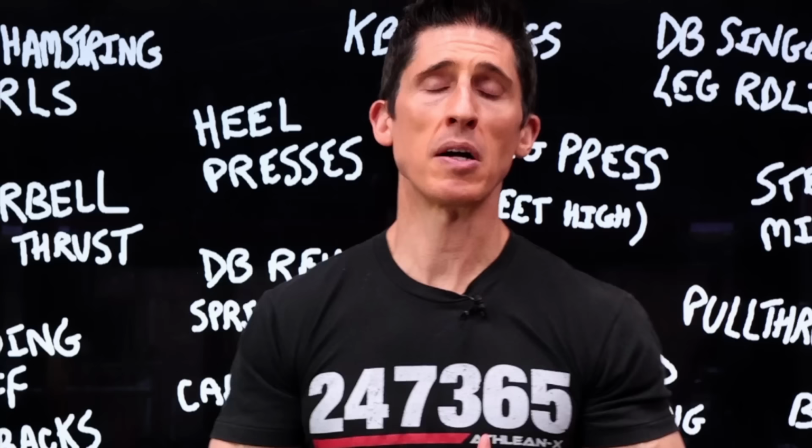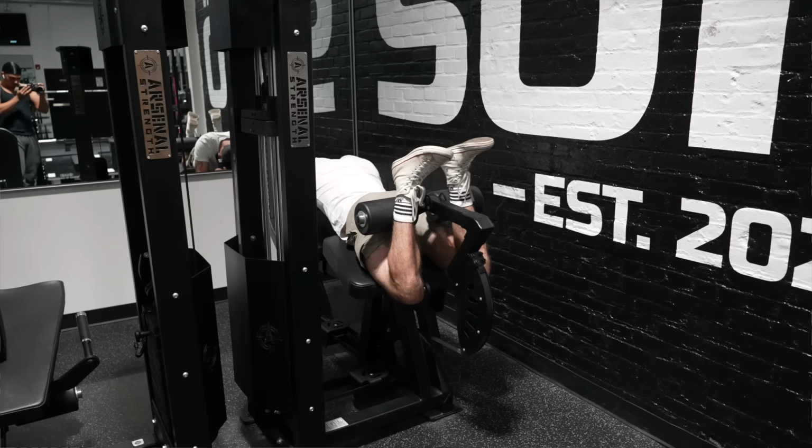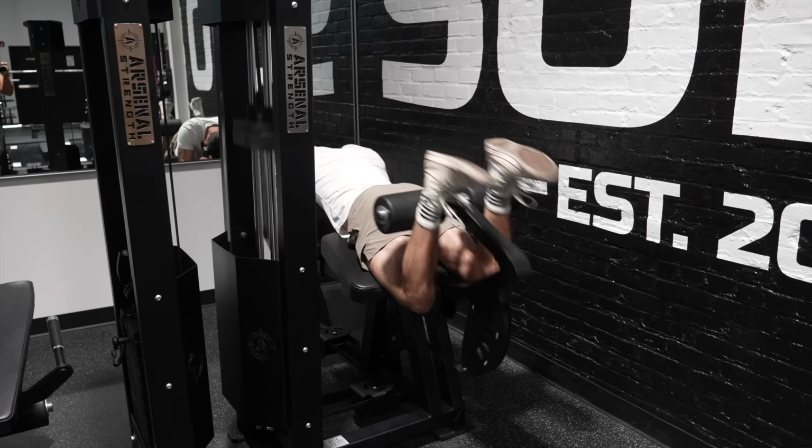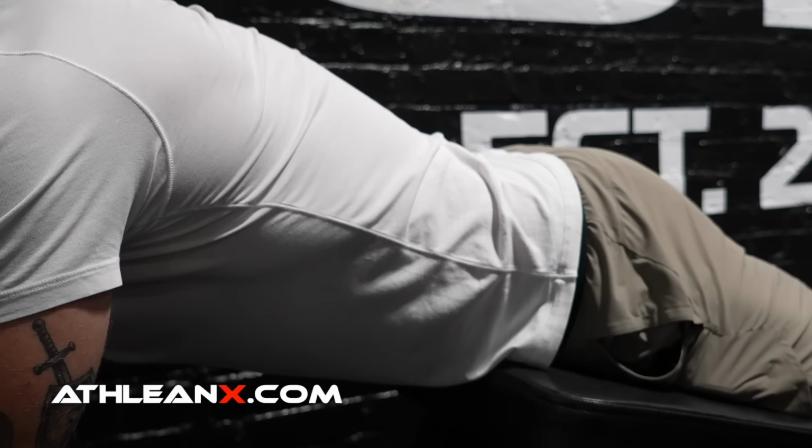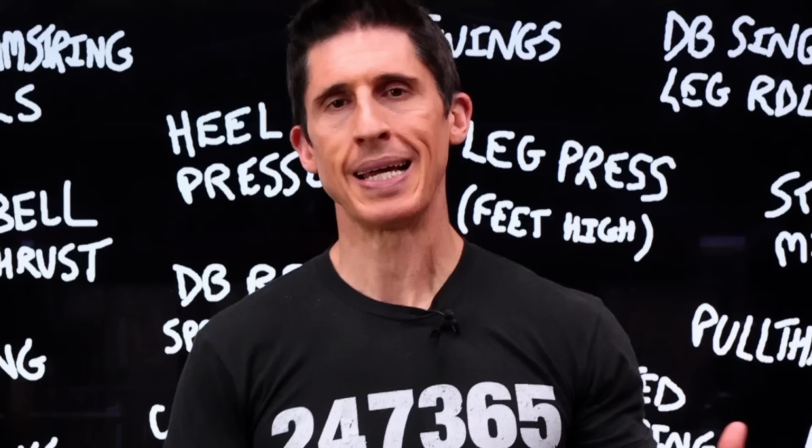So one of the worst ways to do this, unfortunately, is one of the most popular exercises and ways to do it. It's the prone hamstring curl. But before you get too excited, trust me, there's gonna be better options ahead. The reason why I don't like this particular version of the exercise is because of the position, being face down. And as you struggle to get that weight up and really try to get your feet into that end position, we oftentimes will drive our thighs down into the pad. That engages the hip flexors, which as we know, attach to the lumbar vertebrae, which can start to pull on them and result in low back pain or spasm. Not the way we want to really try to build our hamstrings.